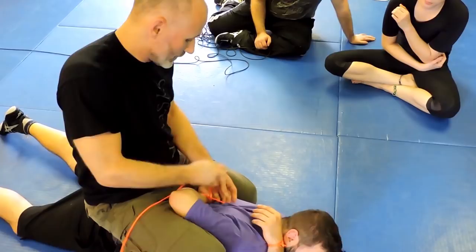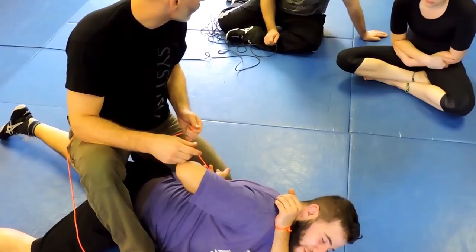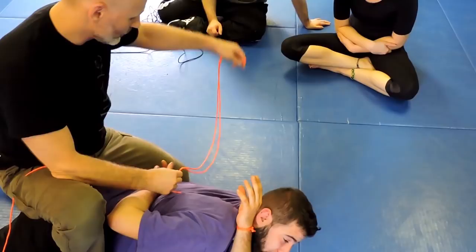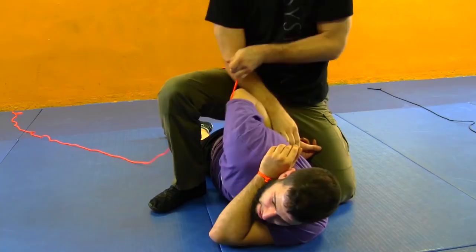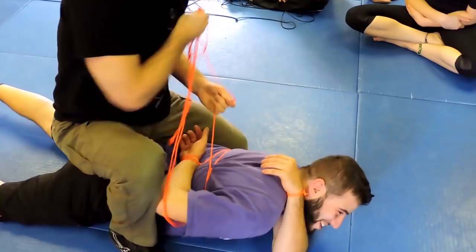Does that make sense? So if I just left that at this point, there's only looseness because of that slide. If I keep pressure and move around a bit, it's pretty crappy already. So what we're going to do now, from this piece — you see how I want to have it pulling across? I'm going to go to the free side, I'm going to take a pretty significant doubled piece, and now I'm going to work it deeply around his waist and through his pit. And the entirety of the bundle is now going to go here, and it's going to tighten and ratchet.